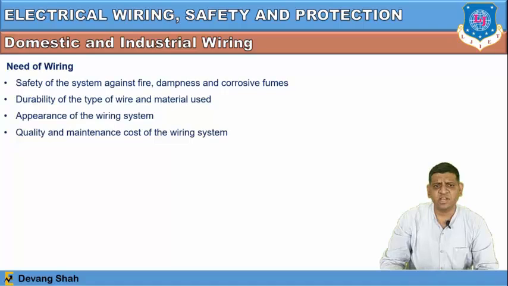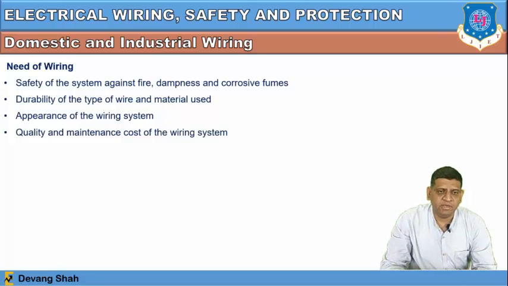Now, why are we using this kind of wiring for domestic and industrial purposes? Because at your home you have different appliances like a fridge, TV, microwave and washing machine, and in industrial applications you have high voltage machinery systems, where those are connected through the main supply to the input terminals of the appliances. So how are they connected from the main supply, let's say from the grid, to the input of appliances? That is through the wires. So we need to take care of the methods where you can do a proper installation of wiring in such a way that you get these particular advantages. That's why we have to understand the need for wiring.